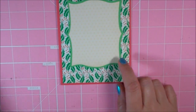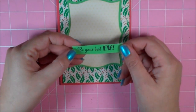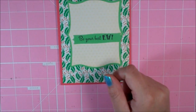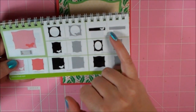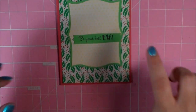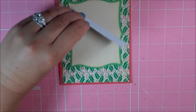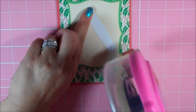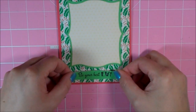Okay, so I have my sentiment for the front. Like I said, it says Be Your Best Elf, and this little border I got from the same Elegant Edges page 51, this border, and I cut it at 0.6, out of that same green. I'm just going to go ahead and stick that down right down here.